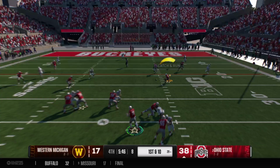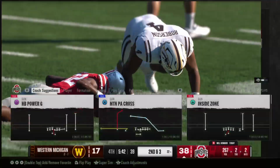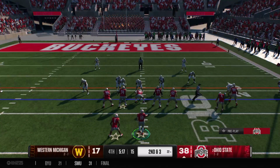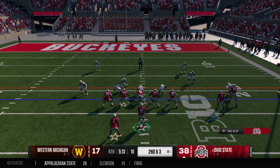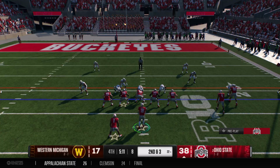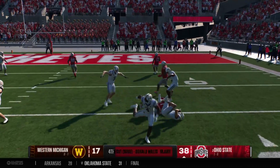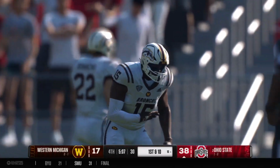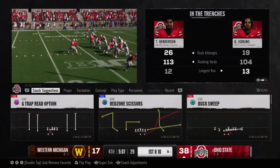Trying to find his man on first down. Grabbed in the middle, it's Henderson. They make the stop after the catch and still some work to do to pick up that first down. And here comes the offense on second down. They're gonna run it. Wrestled to the ground after picking up the first down. Looks as if we have an injury on that last play and we'll take a break to check him out.